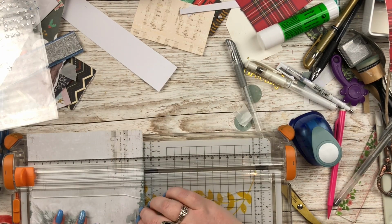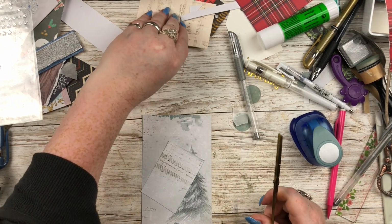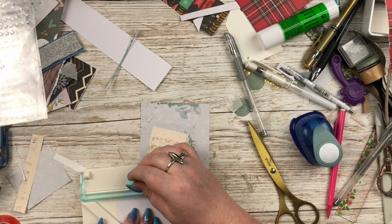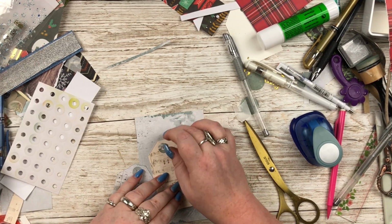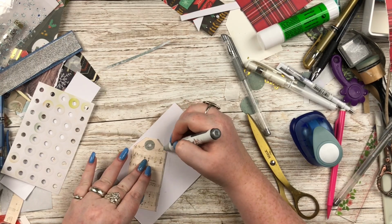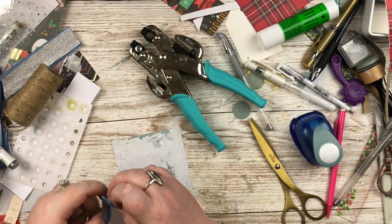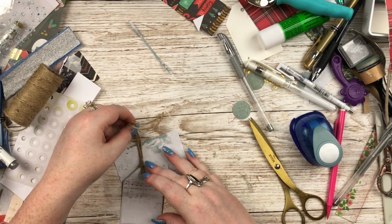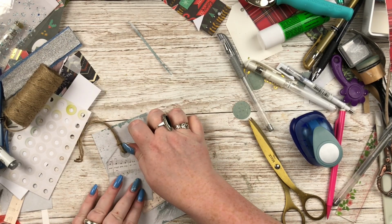Oh, in terms of card blanks and card bases, I probably should have said this right near the beginning. As some of the bases I just use patterned paper or sometimes plain white or plain craft. Occasionally I will do it straight onto the card base. With the plains, they're usually scraps, but I do have piles and piles of craft and white card lying around for shop purposes and personal crafting too. And then with the card blanks, I happen to have a lot lying around because I was on the Trimcraft design team for like two and a bit years. So I still have many, many leftovers from that time, and I probably bought some as well.